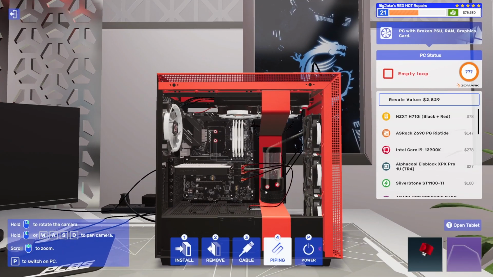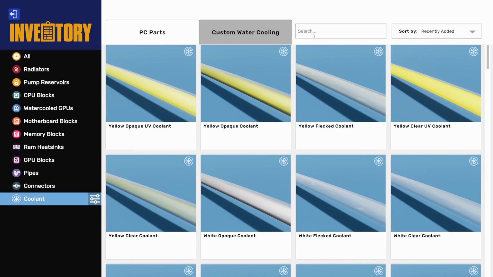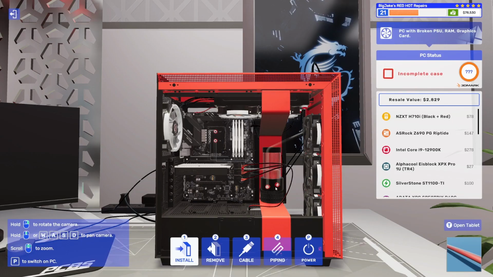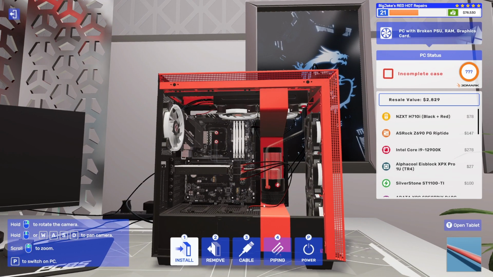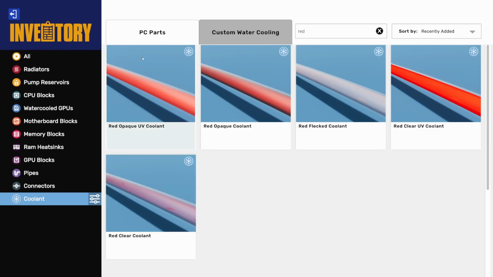All right, this thing is all piped. Let's get some coolant in here. Let's do something again in red. Should we do maybe some red opaque UV coolant or just red opaque? Let's do red opaque. How would that look? Oh yeah, that almost matches the case. Aw, dang.